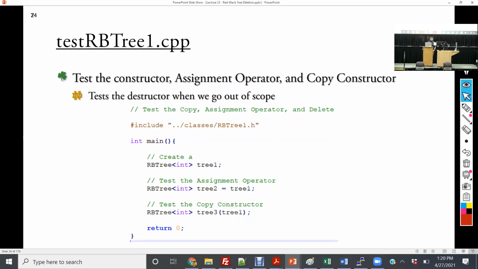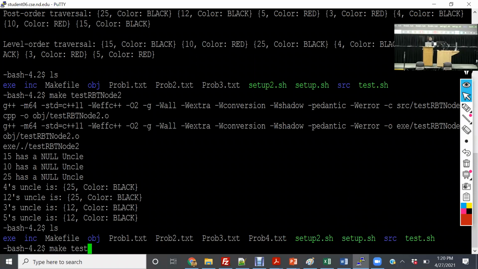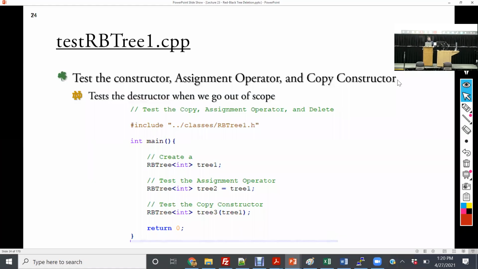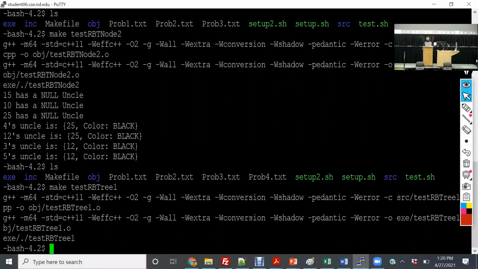So in main, in test RBT1, we don't have anything we're going to code here. I'm going to run make test RBT. Test RB tree 1, excuse me. All I have in that folder, see, it compiles and doesn't print anything out.